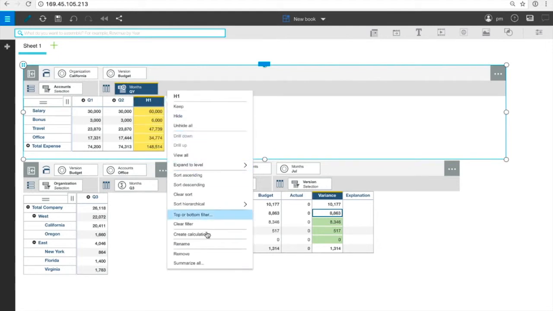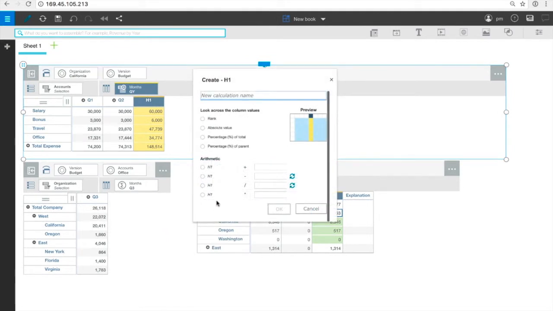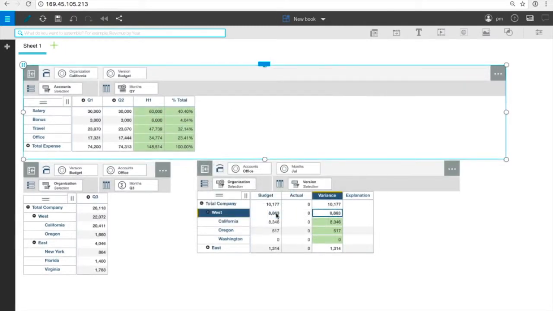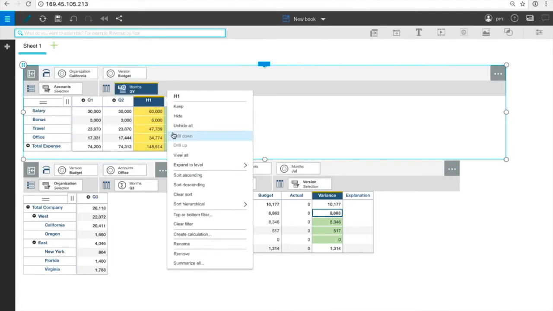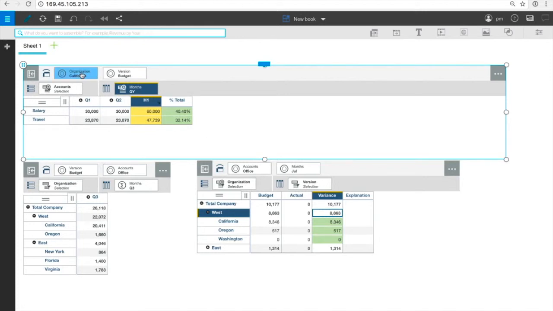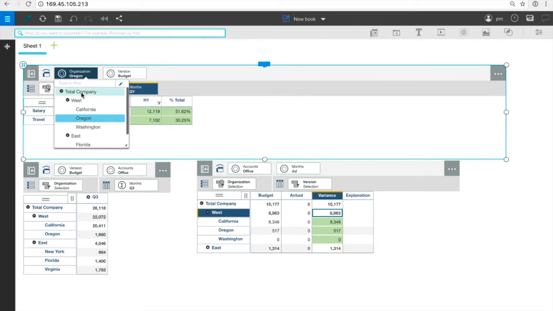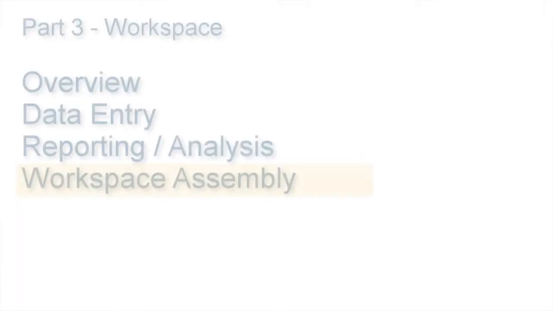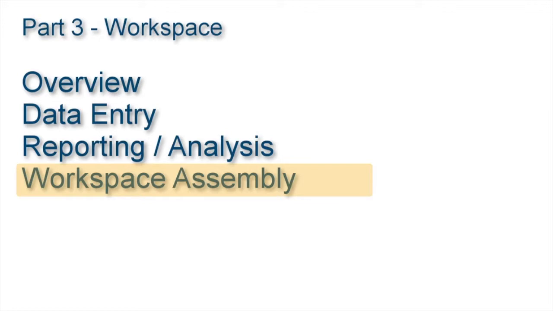I'm going to add a second calculation, percentage of total. This helps me understand the relative contribution of each expense item to my overall expense plan. Finally, the ranking feature allows me to show the top 2 expense items. This is a great feature as it helps me focus on the largest items that are driving my expense. This means that I am not only more productive, but my focus on the major drivers means that my forecast is more accurate.